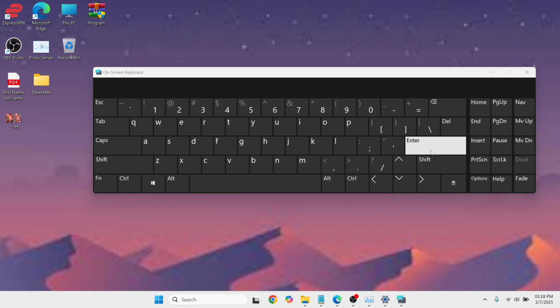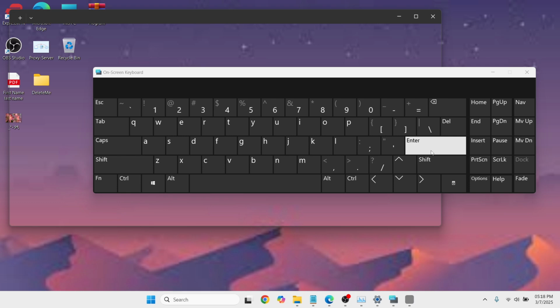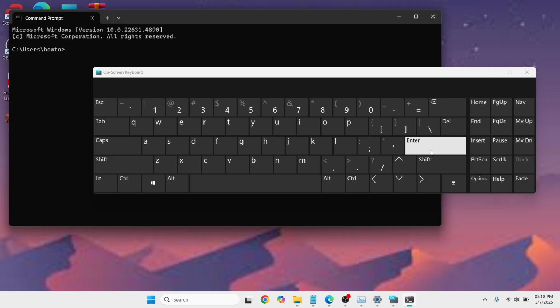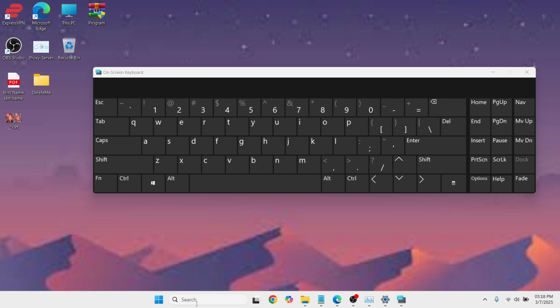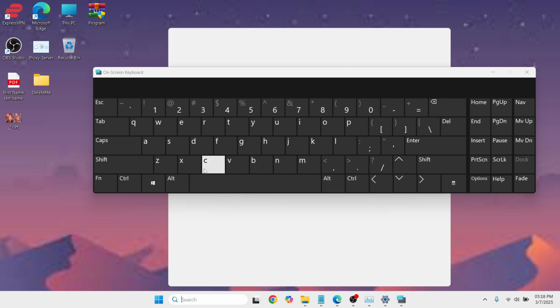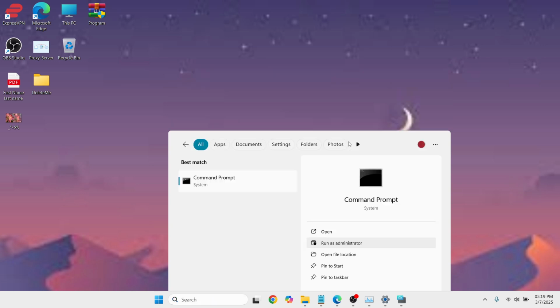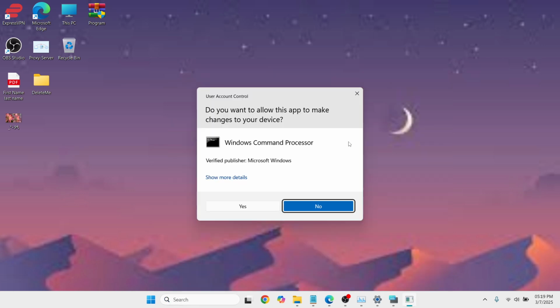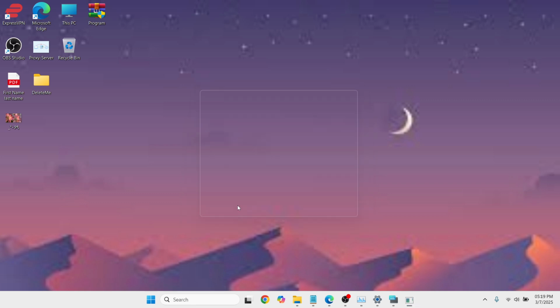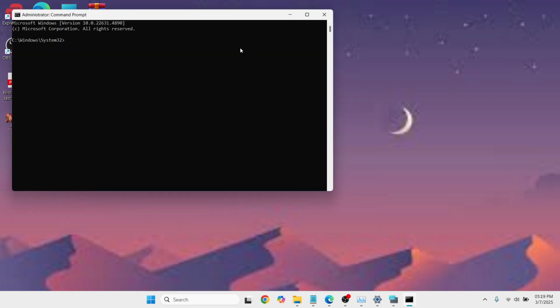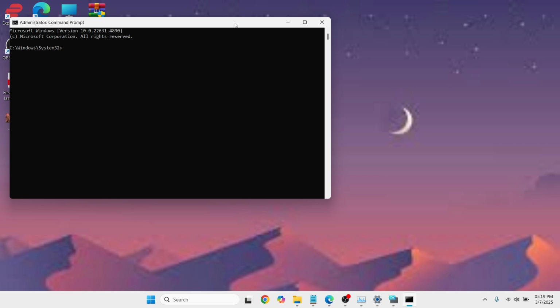The moment you click on it, you need to run this as administrator. Just close this first, and at the bottom search bar again, type CMD. Then minimize this on-screen keyboard first and go with run as administrator. User Account Control will ask you, so just go with yes so that you would be able to open this command prompt window.